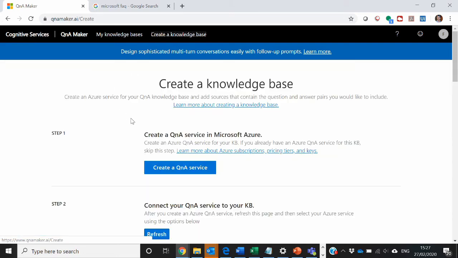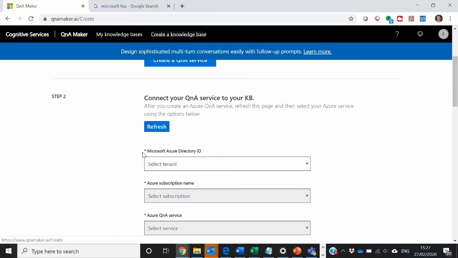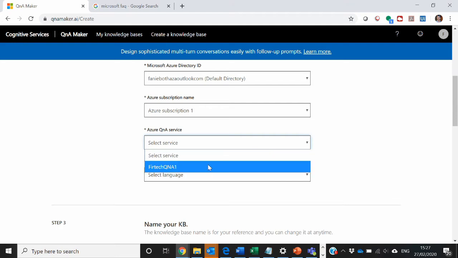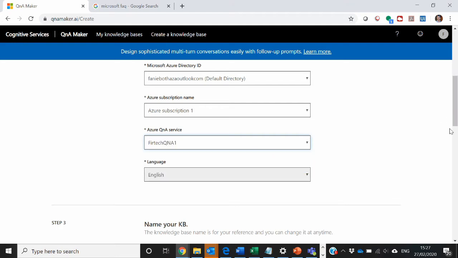So let's start with a simple Q&A service. You'll see that you need to select which Azure directory you'll be using, so we're just selecting a default one. Under that Azure directory, you would have had a subscription, and you also would have needed to register a Q&A service.